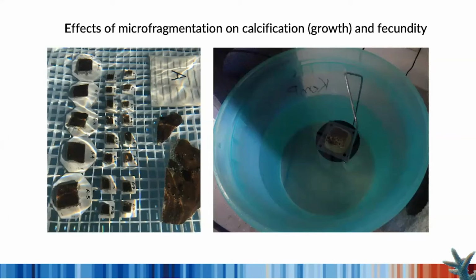But if you read the papers on microfragmentation, all of them use imagery to quantify quote unquote growth. So I'm going to take a harder look at this, and I want to see if the trade-off is indeed reduced calcification, and then also if there's implications to do with fecundity, because we know when corals are stressed drastically that they can actually consume their gametes. So there may be some other negative effects of microfragmentation on the parent or the donor colonies. So this is something that I'm going to investigate at UVI.